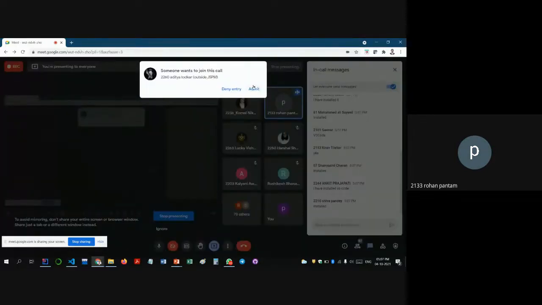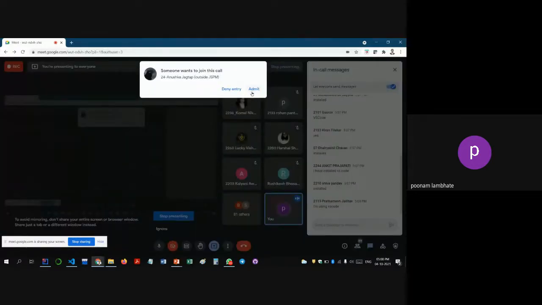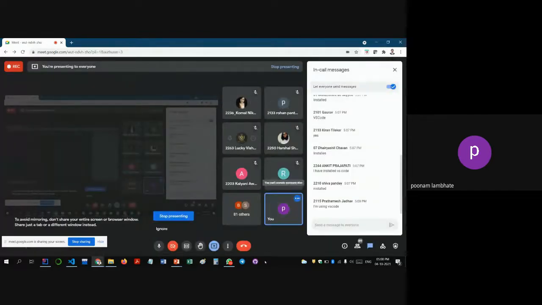Is it compulsory to install JDK? Yes, it is compulsory because without that, the IDE won't recognize the Java programs. Even if you have VS Code, you still have to install JDK, so that VS Code or IntelliJ IDEA or Eclipse, all of them will use that JDK. The JDK along with the IDE or the code editor will help you to develop the Java programs. So it is compulsory for any editor.